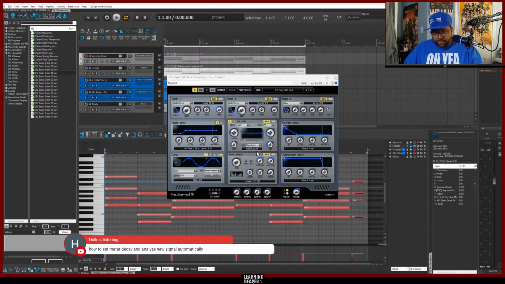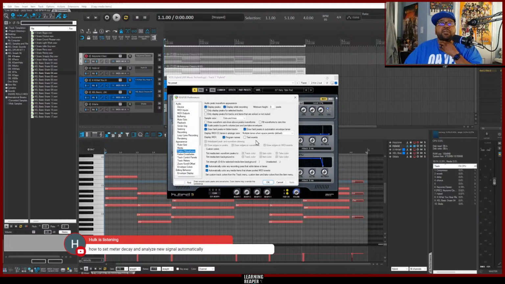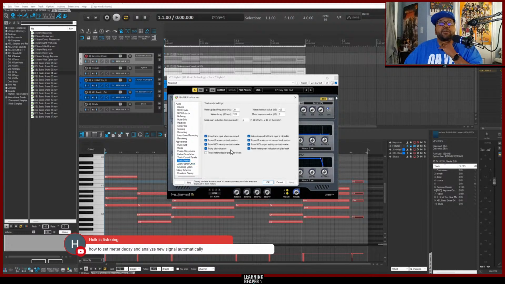The other place would be in your preferences. Where would it be? Is it peaks and waveforms? Track meters. There we go.